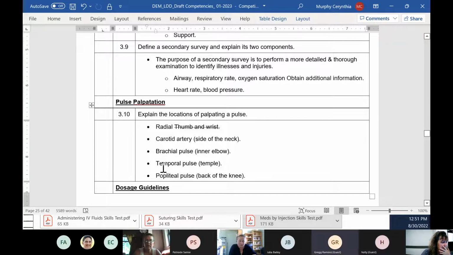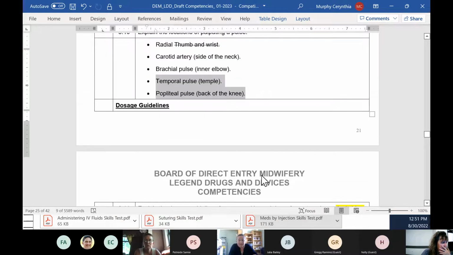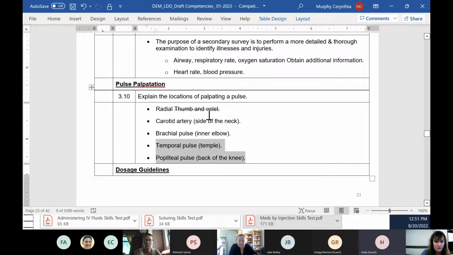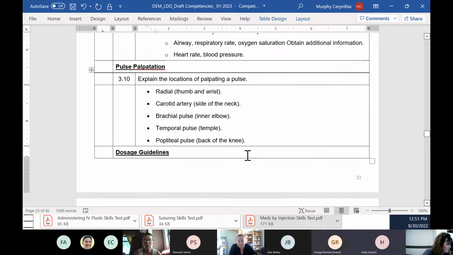Yeah, and I don't think you need to define them. Like, we should know this. Yeah. I feel like I don't know that it needs to be there. At all? Well, the reason that I think it's important is that this is for an initial, for what do they need to learn and know. And so we need to know that they know what a radial pulse is and where you get it, a carotid, a brachial, an apical, and a femoral, because those are the ones that are most relevant to us in this situation.